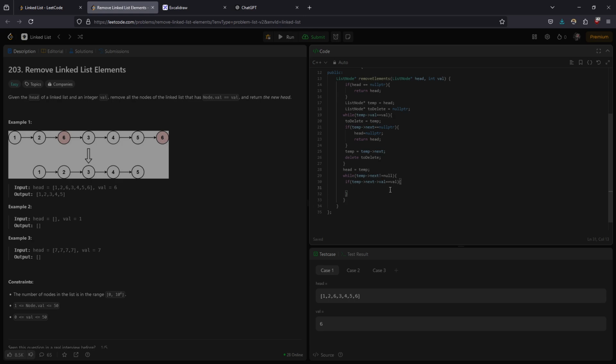So to delete equals temp next, and temp next equals temp next next, which can be null.